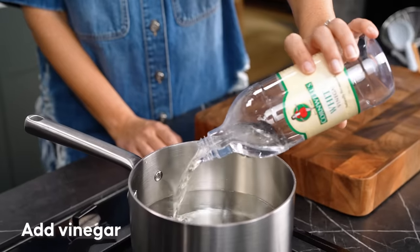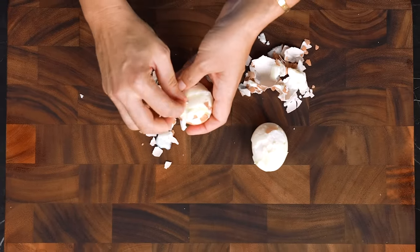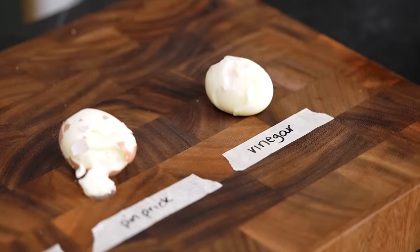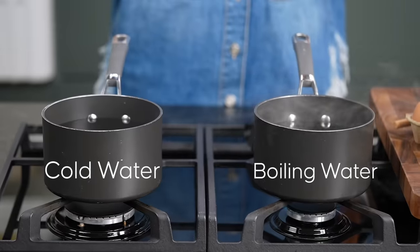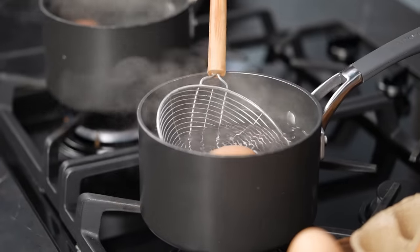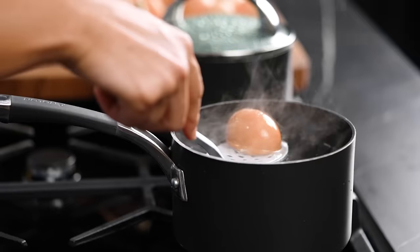Peeling an egg that won't peel beautifully is so annoying. So how do you ensure the perfect peel? Add vinegar to the water, poke a pin-prick hole in the egg, shock the eggs in cold water — there are just so many things. But I tested all these things and the only things that really mattered were the freshness and the temperature. This next test is all about finding out which of the two most common methods for boiling eggs gives the perfect peel. One theory says eggs should be started in cold water and slowly brought up to the boil. The second theory says you start the eggs in boiling water.